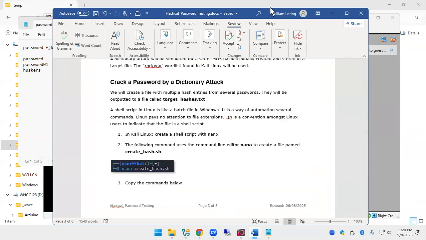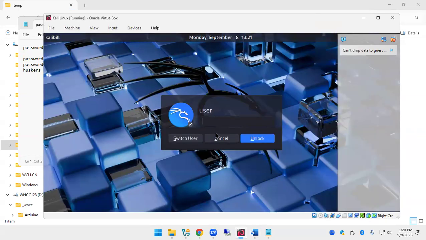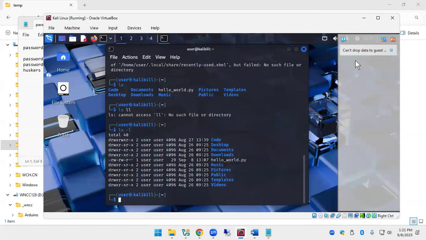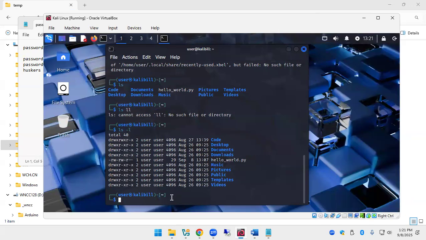Anyway, I'm going to slide this out of the way so we can make a little shell script, which is something we should know about. Oh, I don't have my power settings set right because now it's locking me out. But I'll fix that another day. It's in the directions. I just didn't do it here.